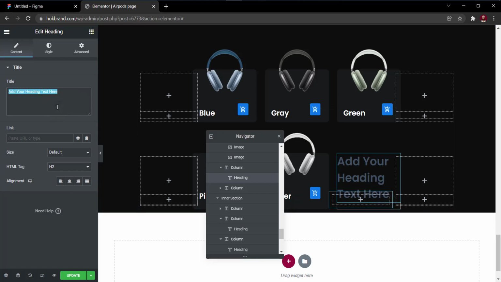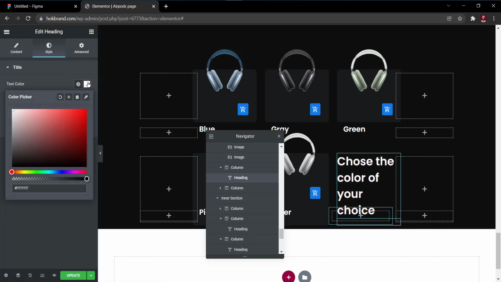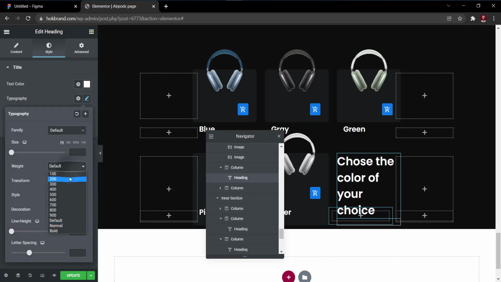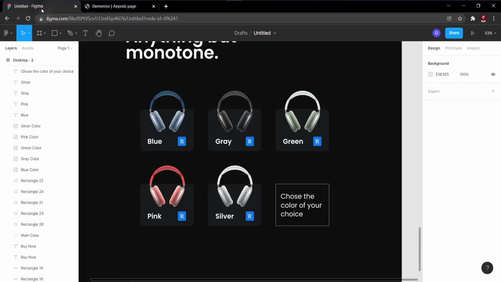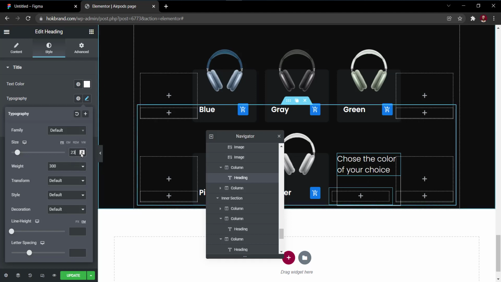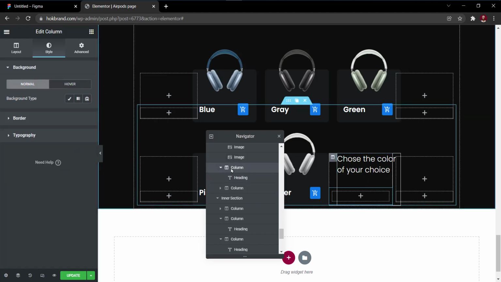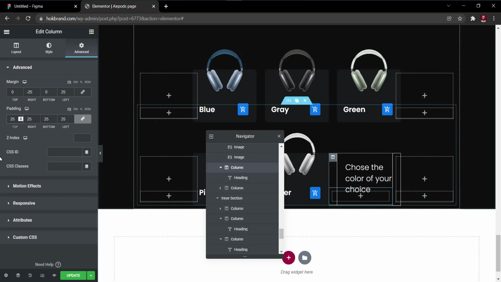For this, I'm going to paste in what I copied earlier, come to the style tab, make this all white, come to the typography, I'm going to make this 300, and then for the size, I'll just play around with it like so. I think 28 should be fine. Okay, I can do 20. All right, so let's see. I'll come back to the column. The column itself, I'll go to the advanced tab. I want to give this some padding, not just to the bottom, but everywhere. So it's going to be 25. That's a 25. Okay, I think this is better.